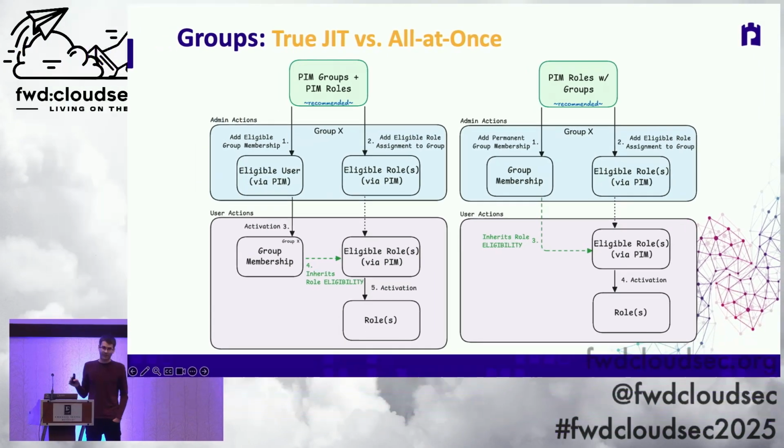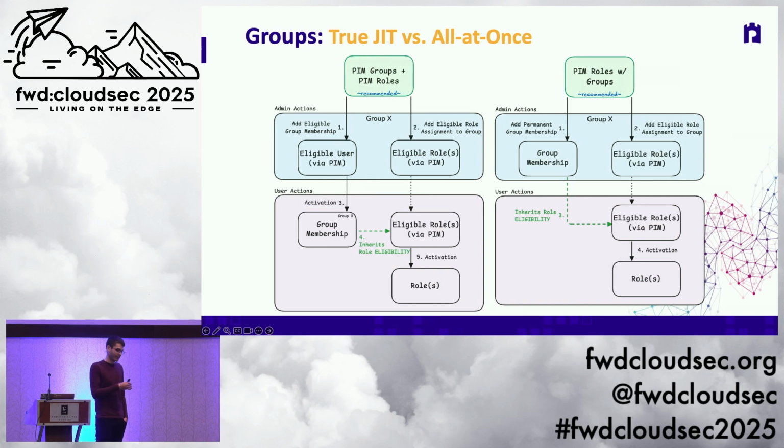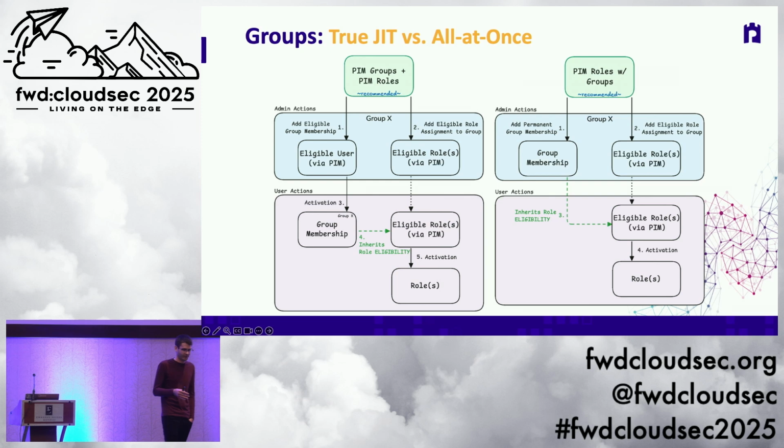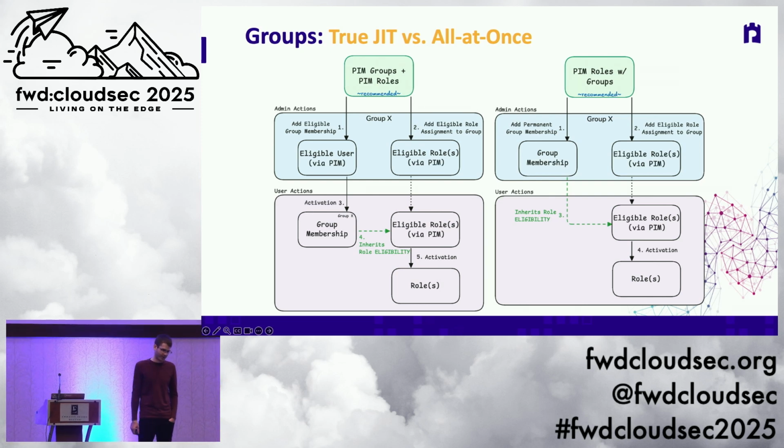We get all of the roles available to us because they are part of the group, but now we still have to go activate each individual role. This gives us our logging back. Now we can actually see what people needed. And if we went back to that other slide, now if they're not using it, we know that we can take it away. We don't have to do a whole bunch of other work trying to measure every single permission and break down exactly what role that actually comes from. Now we can see what's being used and not used, and we can better manage that.